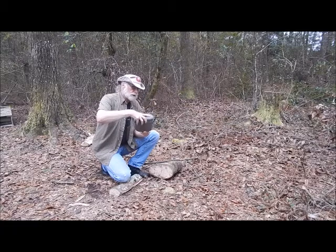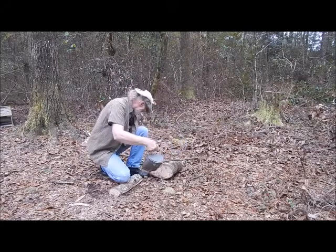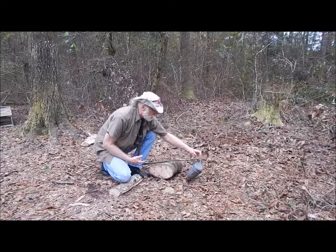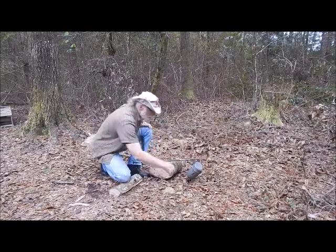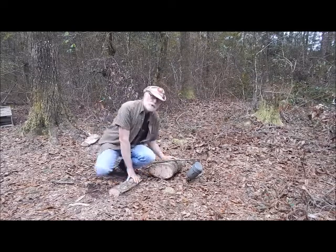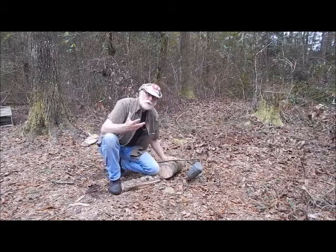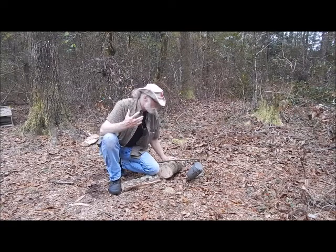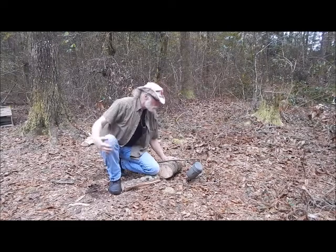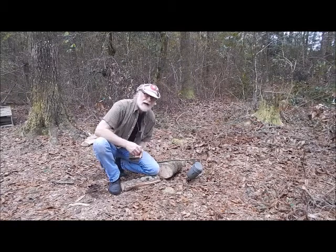Let's put it all back together, buckle it up, and hang it on the stick. I've got the stick anchored with a forked stick, just leaning over a piece of a log. Imagine, if you will, a small fire. Not a raging fire, but something that you'd make in the middle of the day to heat up something to eat, or make some tea, or maybe to sterilize some water to keep going in a bad situation where you're actually engaged in a survival situation and you need to hydrate.